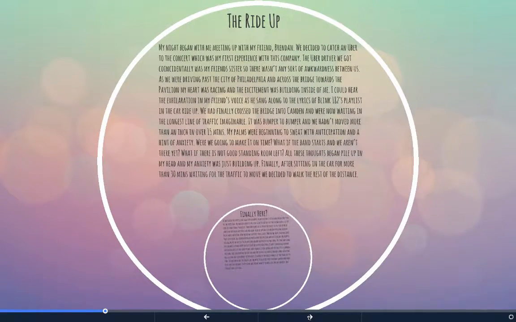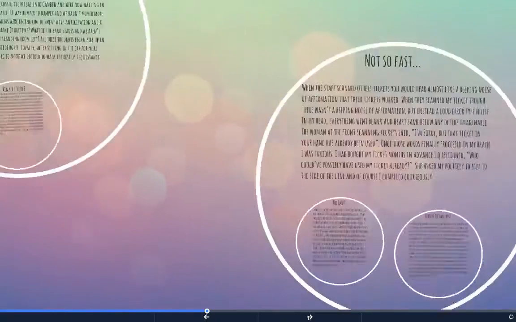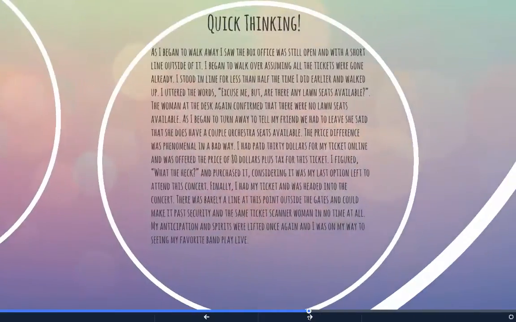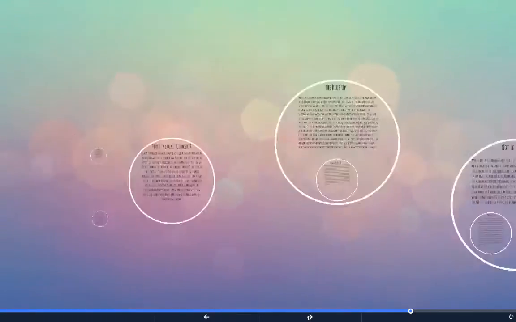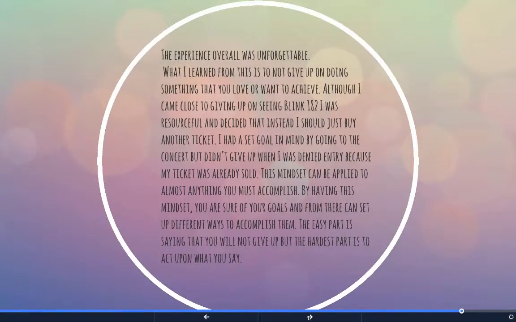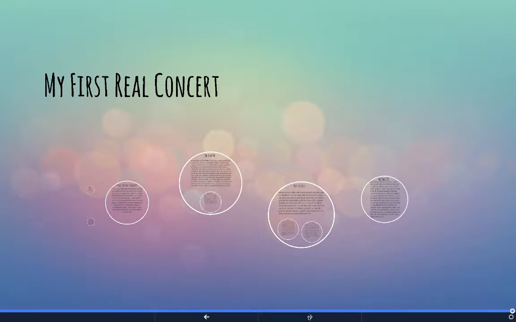And I like the use of a different text on this. It's well constructed as a Prezi, but visually it probably needs a little bit more. But I think the writer is moving along very well with this. Okay, let's take a look at another example.